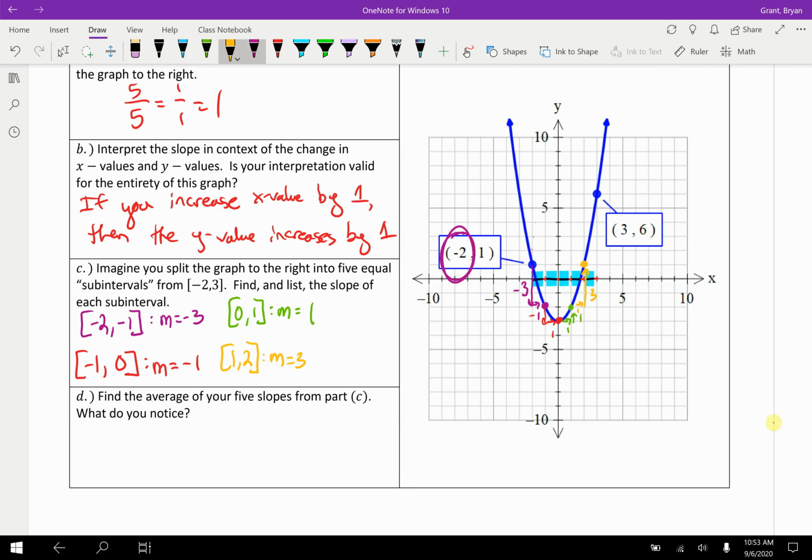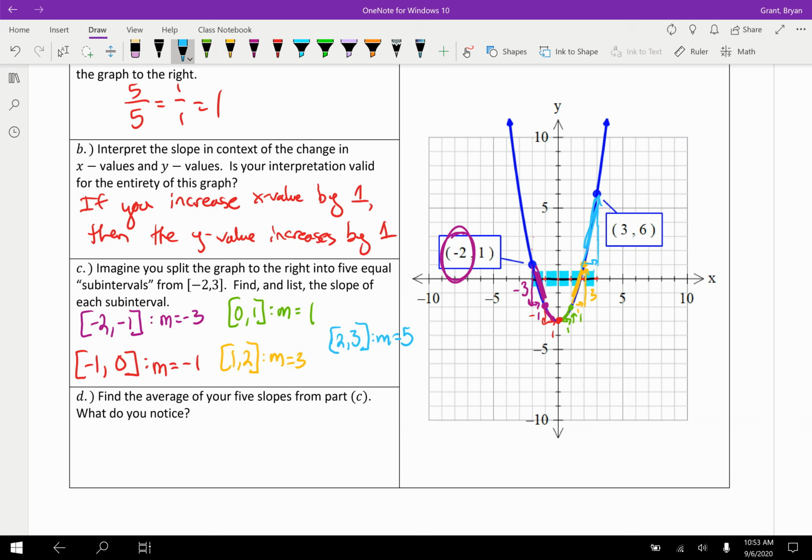And then last but not least, which color haven't I used? There we go. We're going to look on the interval from 2 to 3. And that's going to give me a slope of right 1 and up 1, 2, 3, 4, 5, and up 5. So a slope of 5. Cool. We found 5 slopes. If you wanted to look on the graph in terms of colors, we found the slope of this first part, the slope of the second part, the third part, the fourth part, and of course the fifth part, which continues up here.